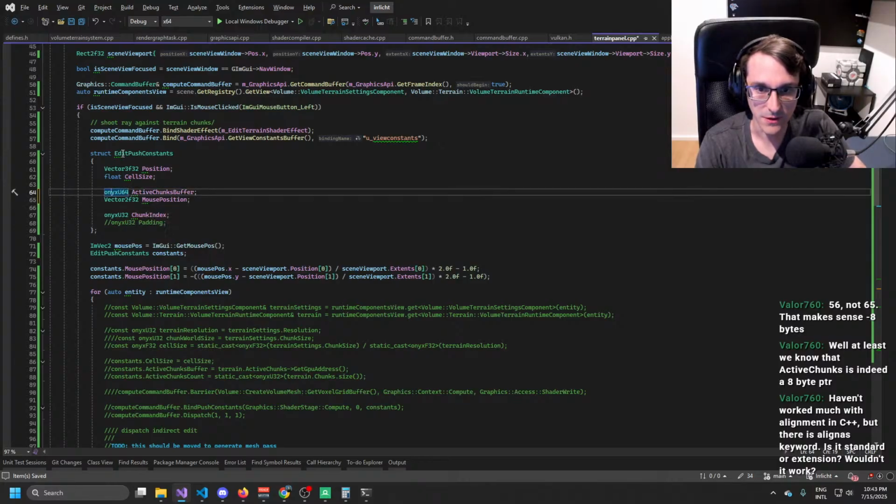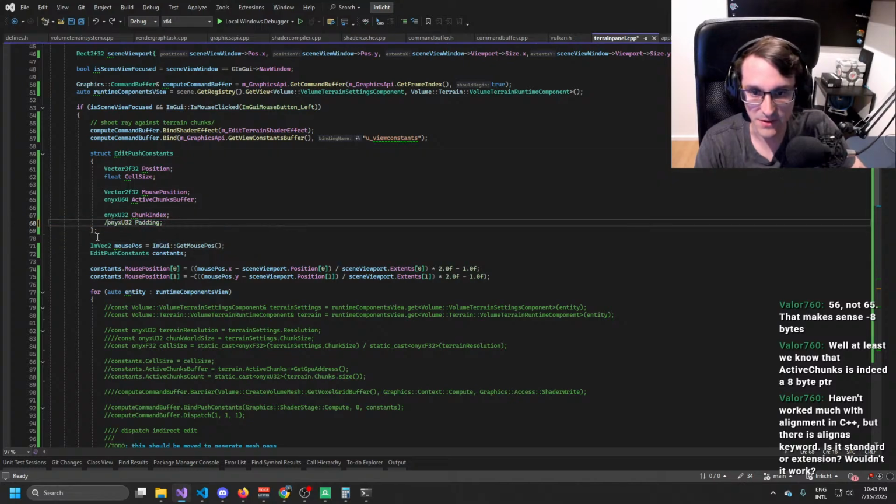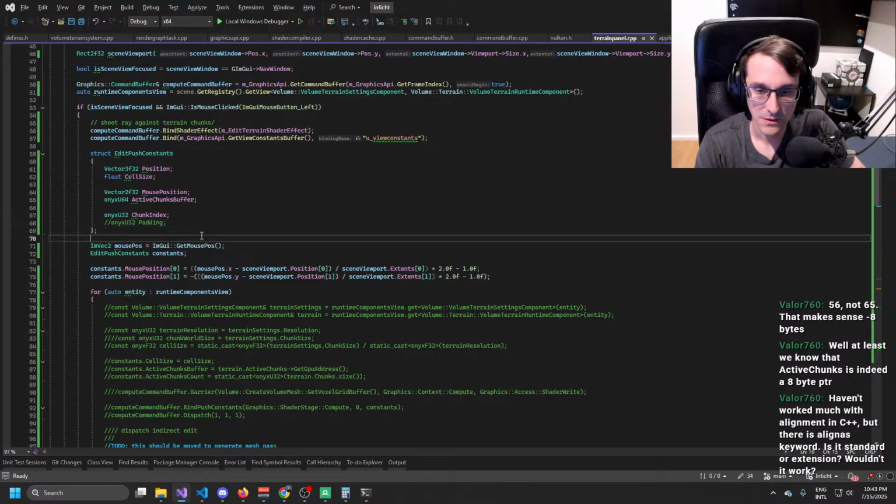I'm wondering if I do that. But even that, no, because the alignment is at the end here. We pay for the alignment here. And yeah, there's no way around it, it seems like.